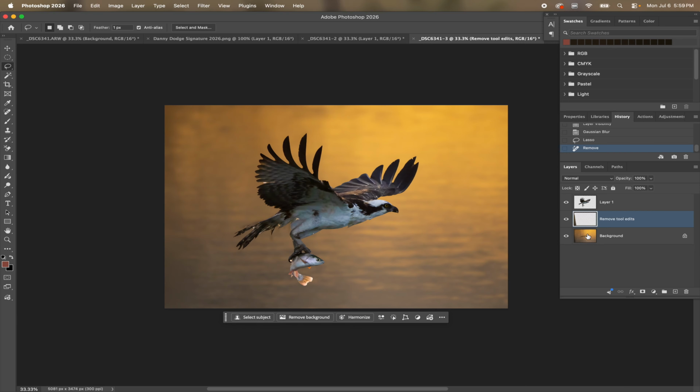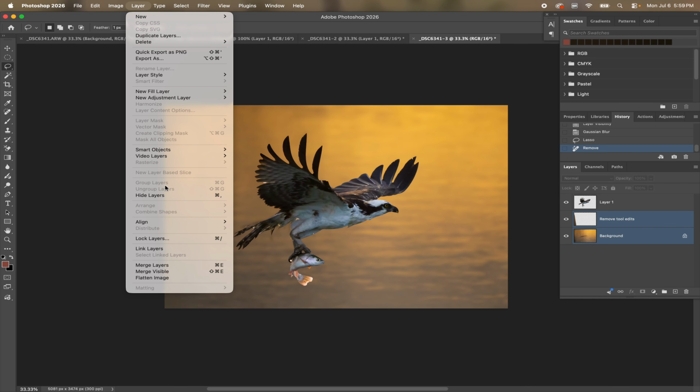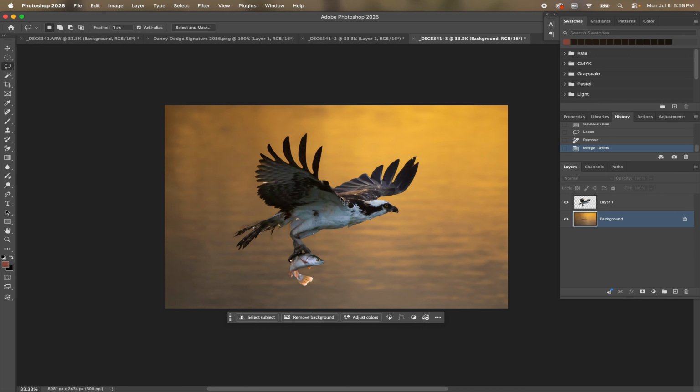Okay, we got that patch again. We're going to sandwich those images together, make them one, merge layers. All right, now we have the bird. The bird looks like he's shot in a studio because he's kind of blue. He has no color in the background at all, and we're going to add that to him.